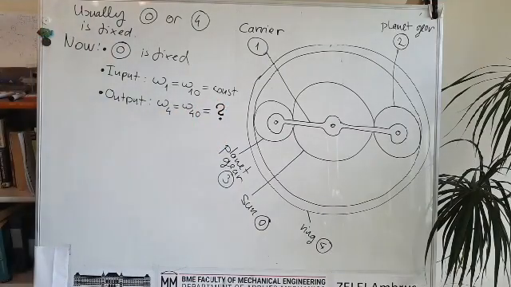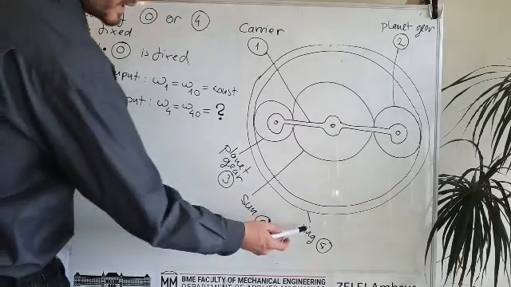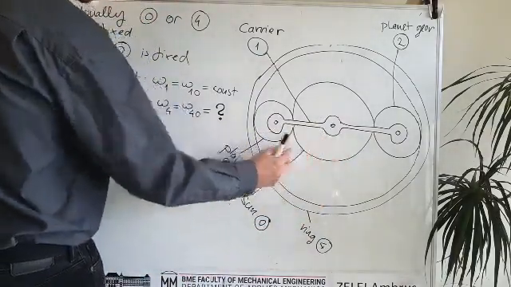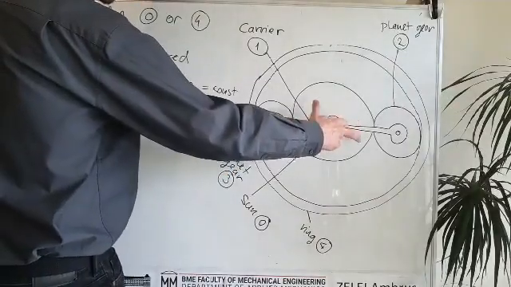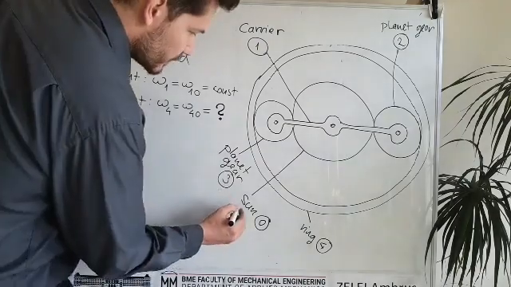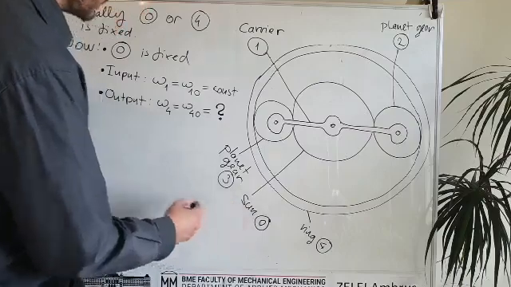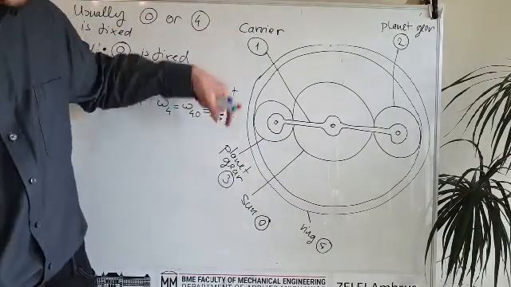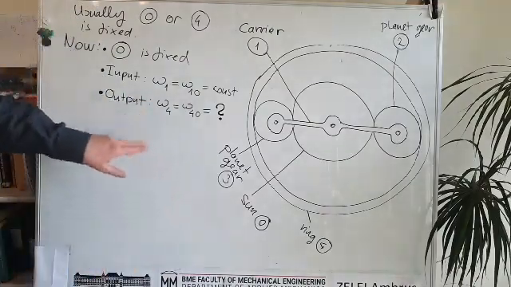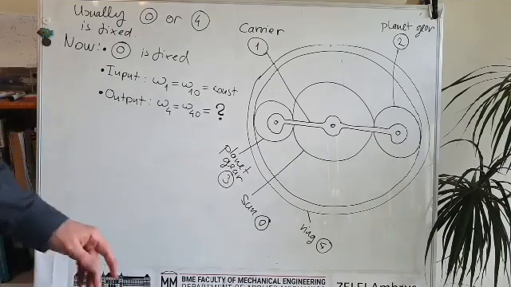And now we will apply this Aronhold-Kennedy, and we will apply everything what we have. Okay, so the goal is to find the angular speed of the ring if the sun is fixed and the input motion is delivered into the carrier. Okay, so now we can just extend our figure. Okay, we don't have to extend the figure, because then we will think that it's general, but it is not general. So not always the sun is fixed, it is just the case.